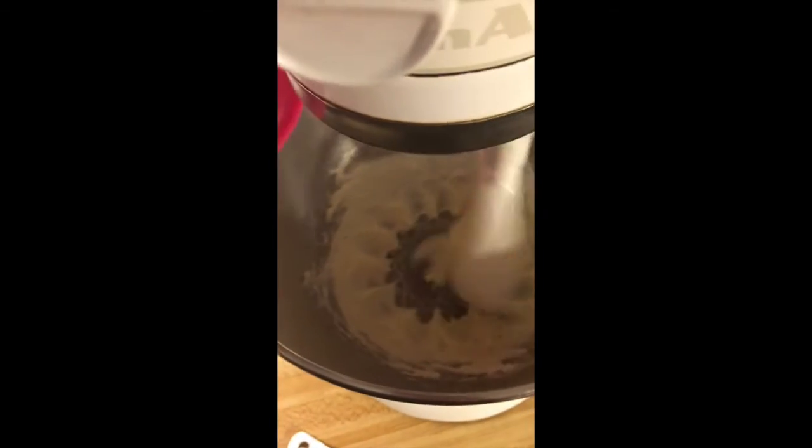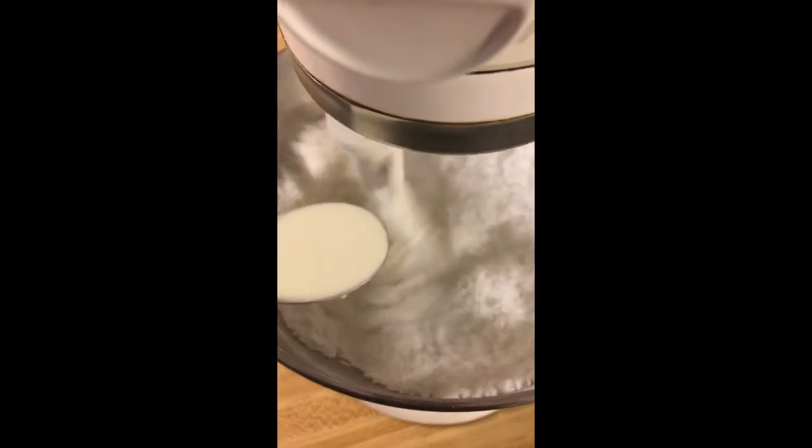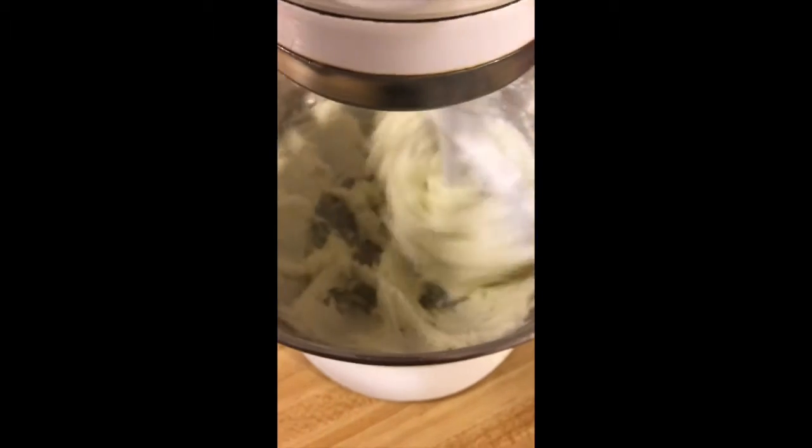Now we're going to add 2 cups of powdered sugar. And 3 tablespoons heavy cream. Tablespoon number 1. Tablespoon number 2. Tablespoon number 3. Starting to look like frosting. Now if you wanted to stop here, you'd have a pretty dang good cream cheese frosting.